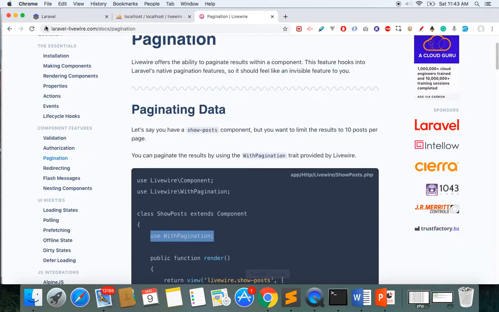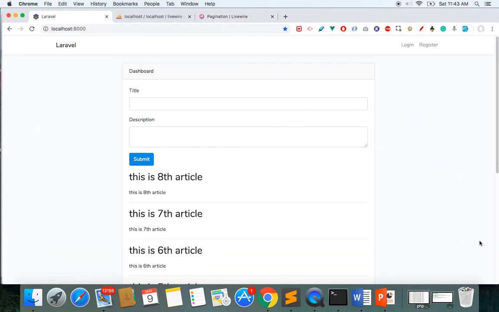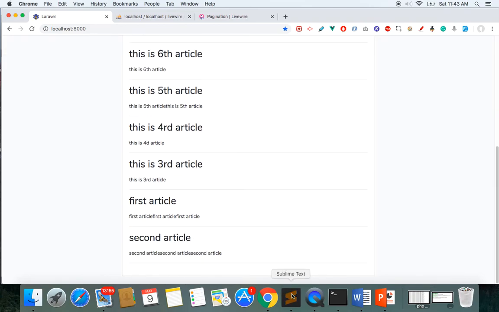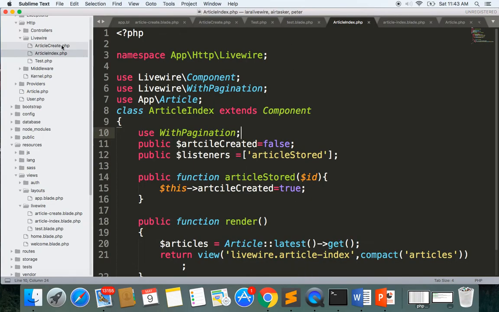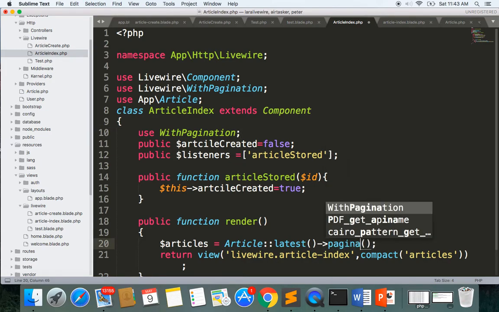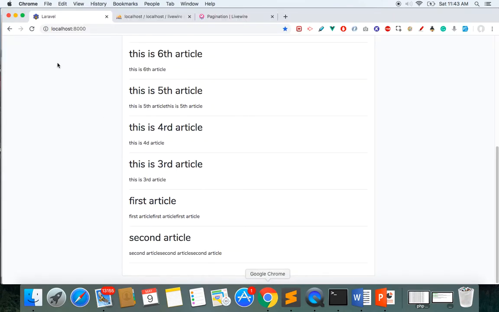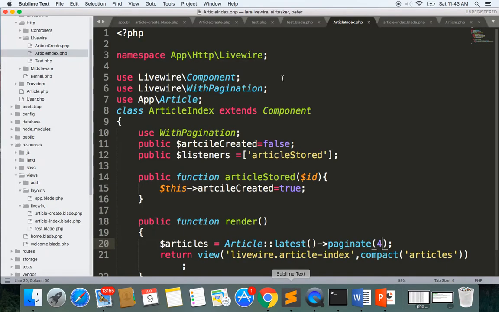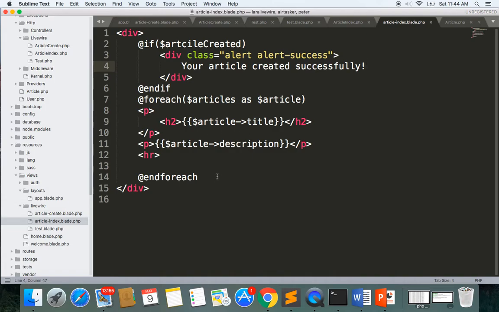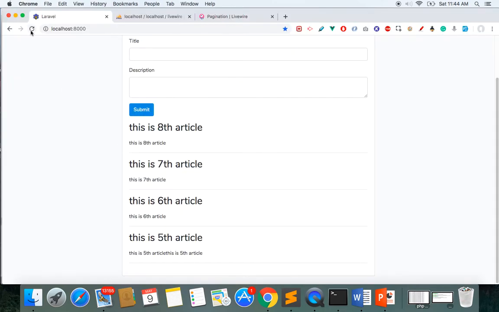Now at the moment we don't have any pagination link, so let's get the pagination link. To get it, we'll go to the article index here and paginate data, 4 data per page, and now we'll get only the 4 data here. And now let's get the pagination links. I'll go here, display articles and links, and now let's save this.